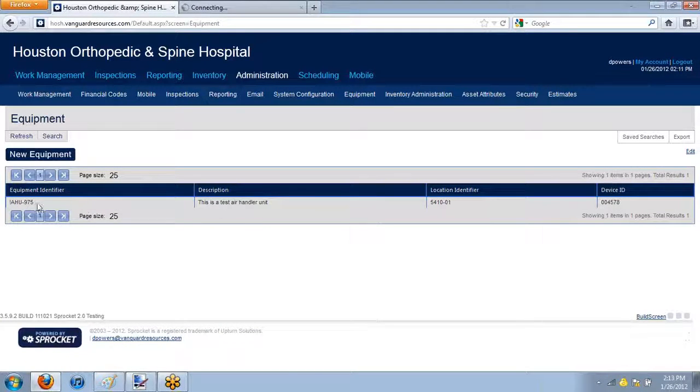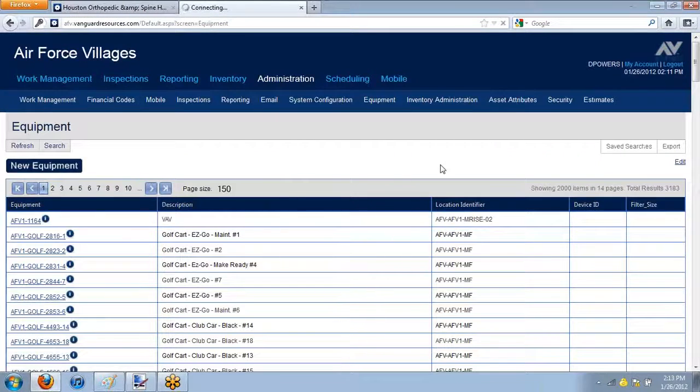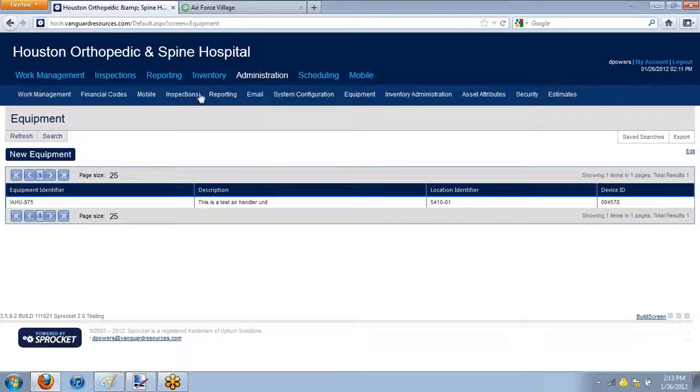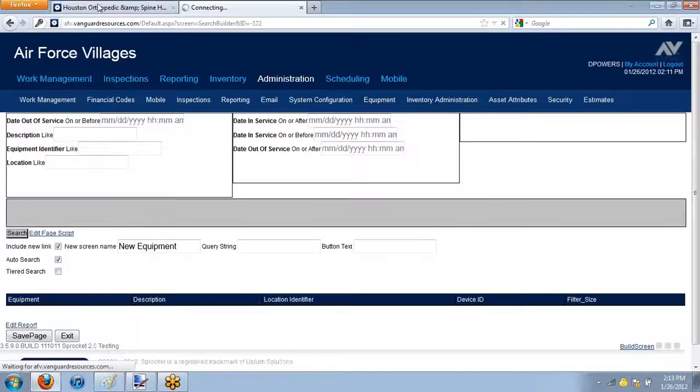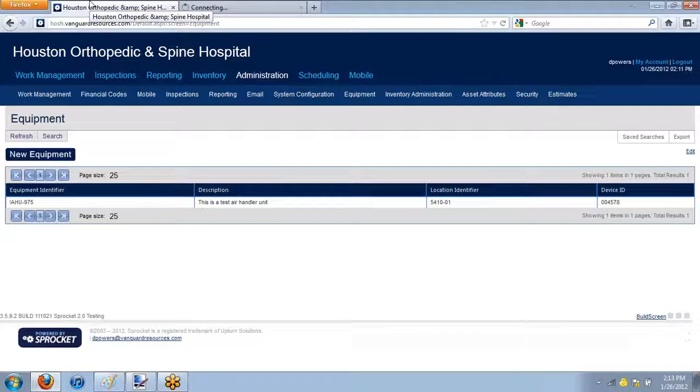Okay, so here's the piece of equipment. I've searched for it. You can see the equipment identifier, the description, location identifier, and device ID. And what I'm doing now, I apologize, I did not log into Hosh before, or not today. So you can tell I haven't created this on the fly. But what I'm going to do, this should be a clickable link right here under the equipment identifier. It is not on Hosh's right now, which is an error. So if on your site you go to the equipment, you cannot click on the equipment identifier to start modifying it. Just give me a call, shoot me an email, however you want to do it, and I'll get it fixed for you.